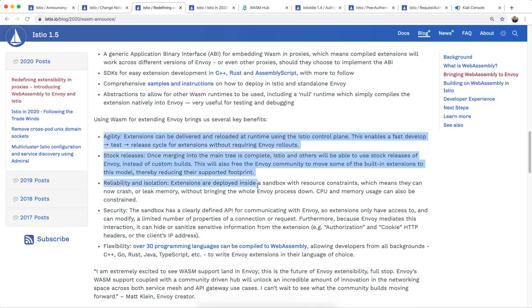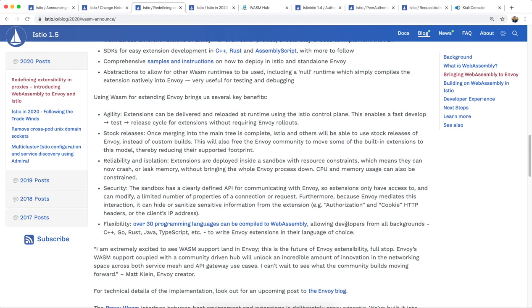You can read more about that in this blog post. There are some reasons on why WebAssembly was selected. The really exciting thing, at least in my mind, is that if you're a developer, say a Java developer, and you had some logic that lived in your Java app and you adopt Istio, you can hopefully, in the future, take that logic out of your app code, make it a WebAssembly extension that is Envoy and Istio compatible, and deploy that into your proxy.